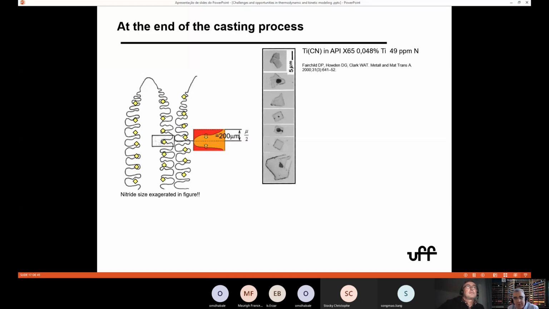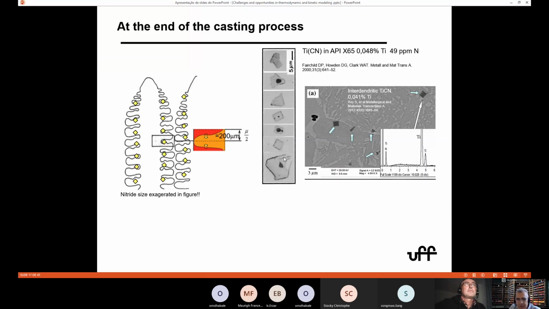But anyway, these particles here with 5 micron are essentially lost titanium for microalloying, and this is also titanium carbonitride here in the interdendritic region. So this is lost. This is titanium that you bought and added to the steel, very nice, it's in there, but it's not going to help you in controlling austenitic grain size. It's not going to reprecipitate at the coiling, so it's just lost.